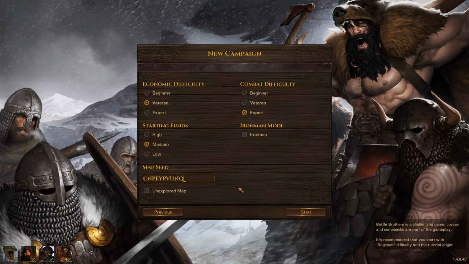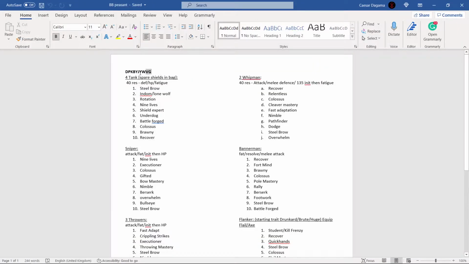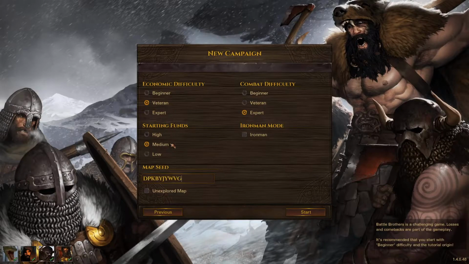Map seed we are going to be doing is the one I put over here. We are going to be doing Ironman. I'm not going to tick it because it saves every time you go into a city and basically crashes the game for ages. So we're going to start on that.